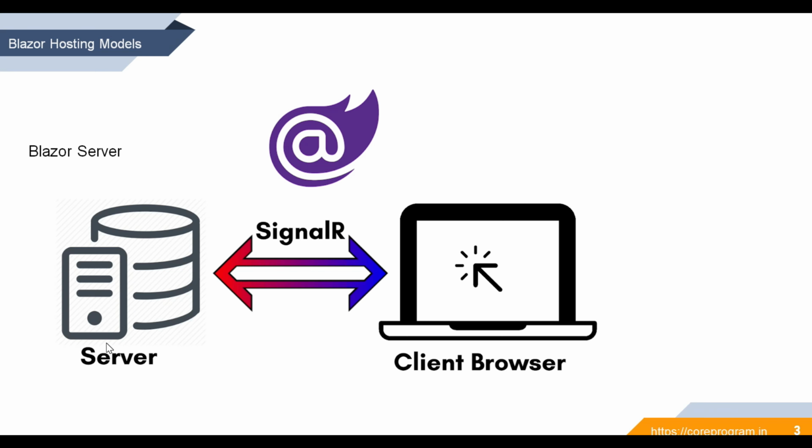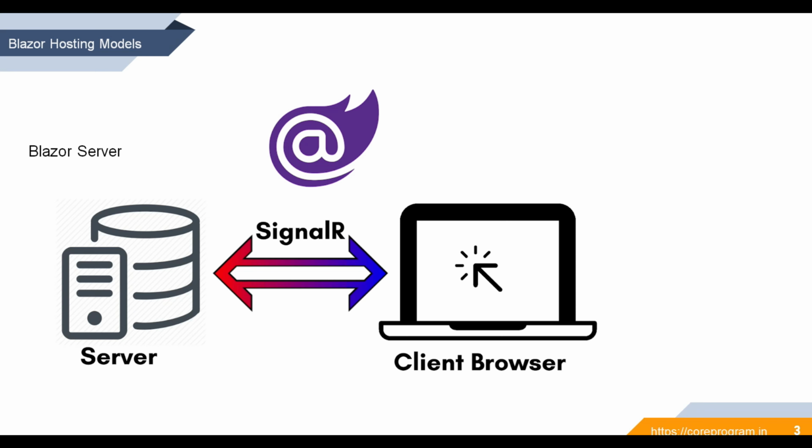In the Blazor Server hosting model, the application is executed on the server. Between the client browser and the server, a SignalR connection is established. For example, when an event occurs on the client browser, the information about the event is sent to the server over the SignalR communication. The server handles the event, and for the generated HTML, a difference is calculated. The entire HTML is not sent again to the client. It's only the difference that is sent to the client over the SignalR connection. The browser then updates the UI. Since only the difference is applied to update the UI, the application feels faster and more responsive to the user.